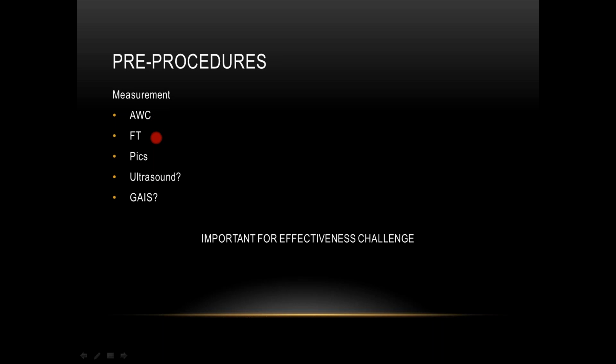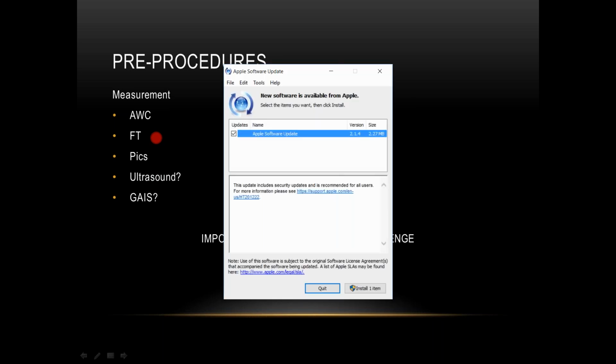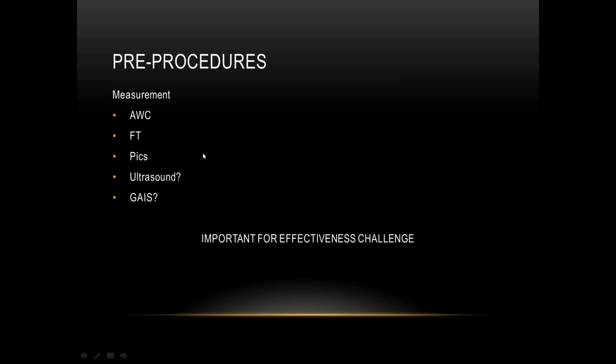Fat thickness measurement using the normal digital caliper, which through my experience, might be good, might not be good, because this will also require you to be well versed with your method. Basically you need to assign somebody who knows what this is all about, how to use it, then only apply or use that. Fat thickness is actually to check the thickness of the fats underneath the skin. The best option, if you have the ability to use an ultrasound machine, please do that. For me, I don't have that machine. I can only use a digital caliper to measure fat thickness.